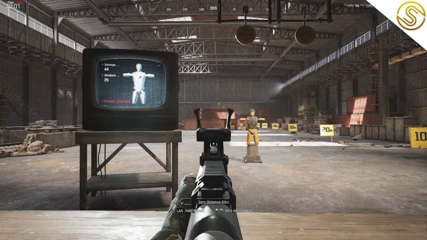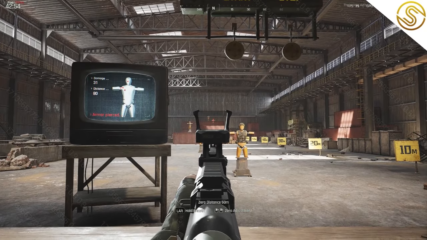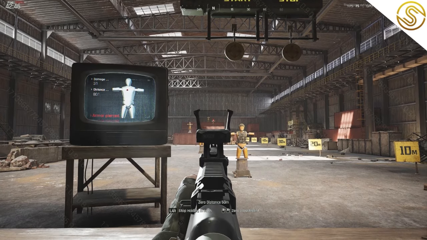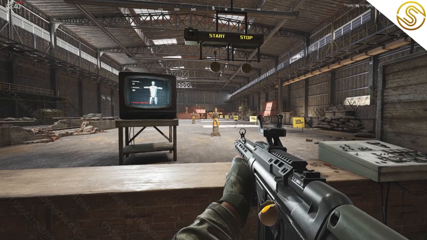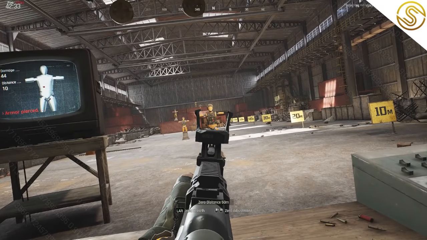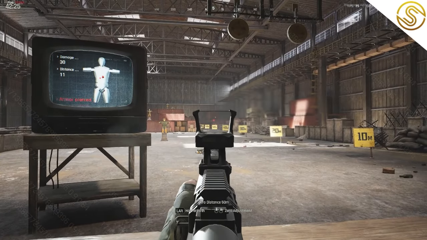2-shot. Come on, Steven. Losing distance. 3. This is wild. This gun is going to be absolutely broken. All right. Move it back to tier 6.